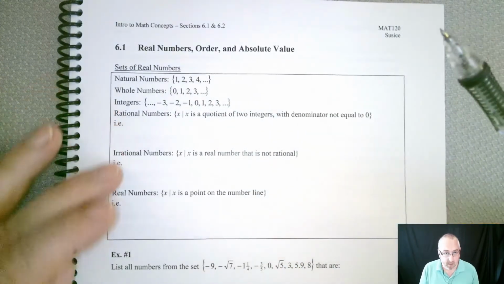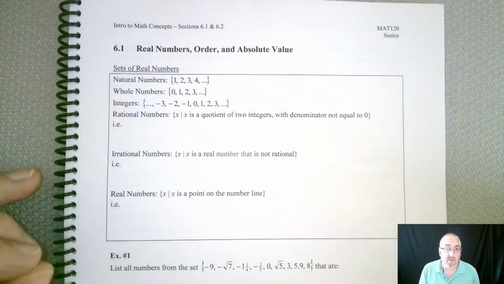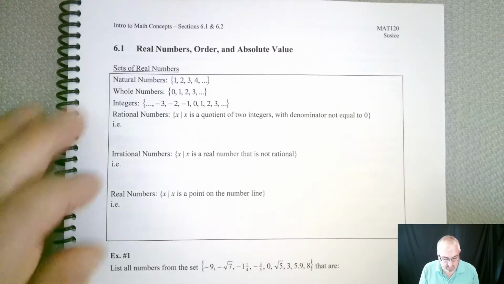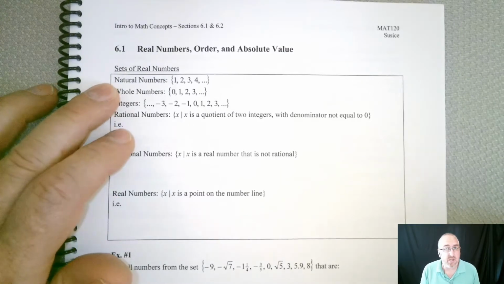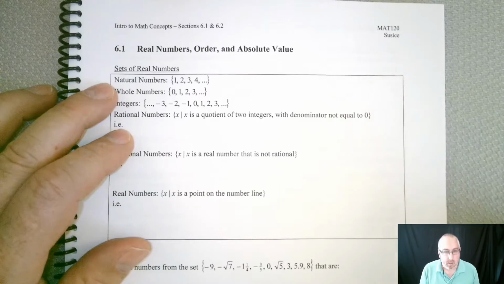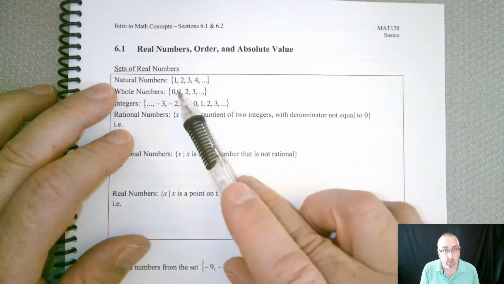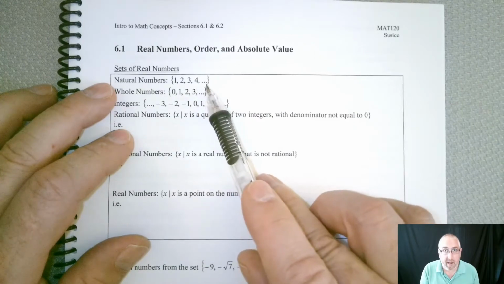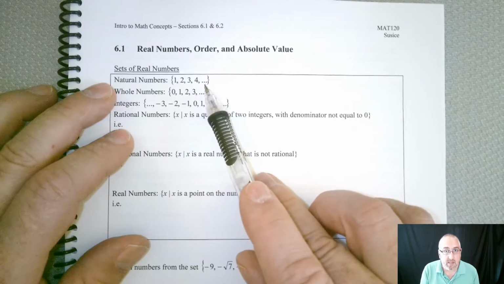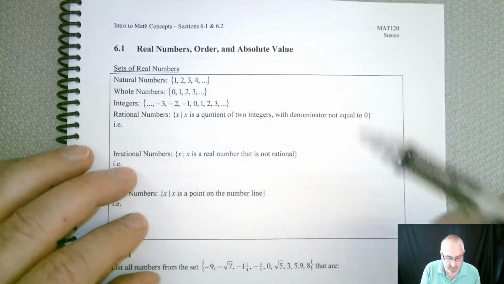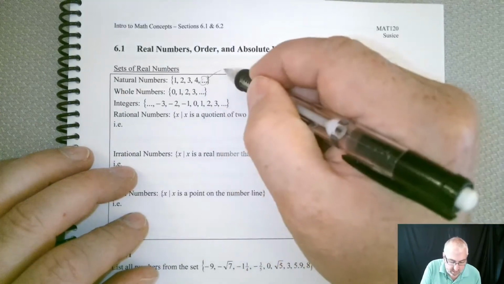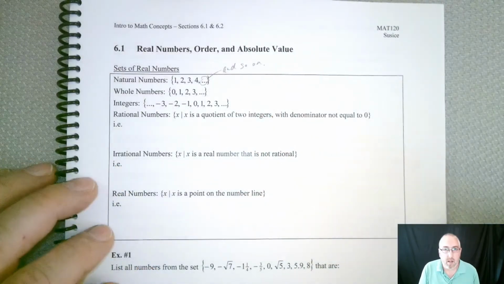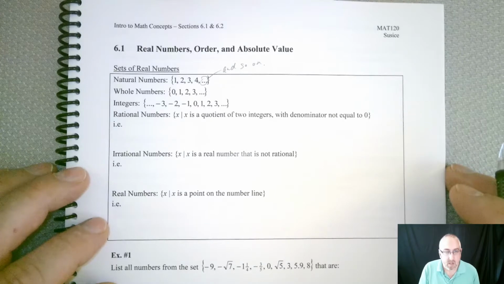So the first thing that we're going to go through is all the different types of numbers that are out there that we're going to be dealing with. So the first group of numbers is the natural numbers, and that's just your standard counting numbers. So it starts at 1, and it goes in increments by 1 forever and ever. So the 3 dots are that indicator. So anytime you see those 3 dots, that means it just keeps going forever and ever. So another way to phrase it is, and so on. So that's one way you can describe that. So that's the first group.